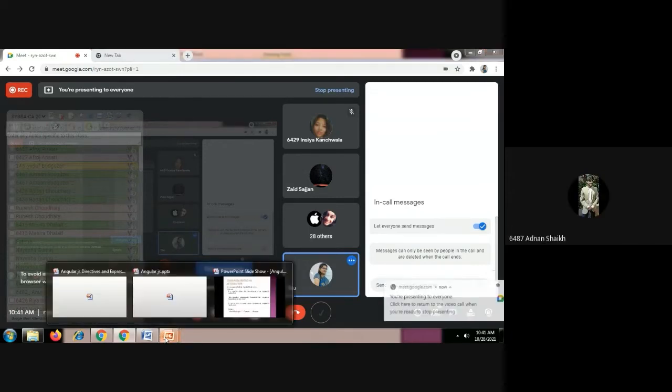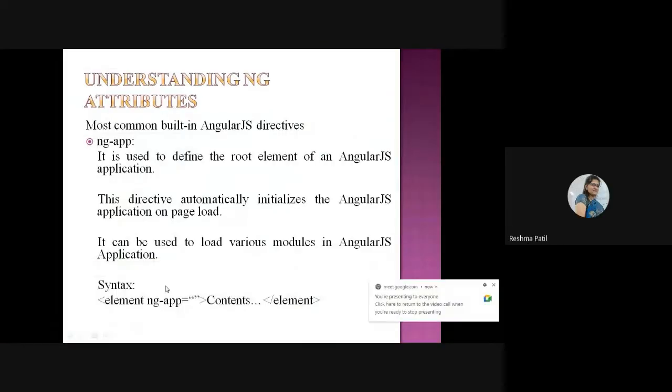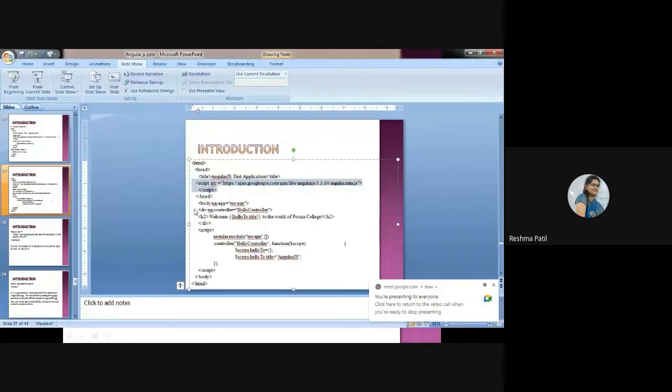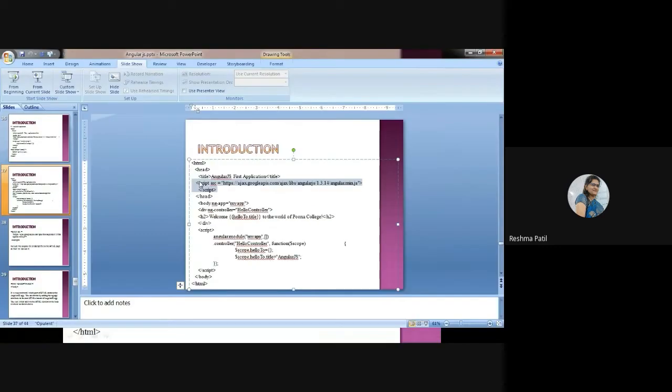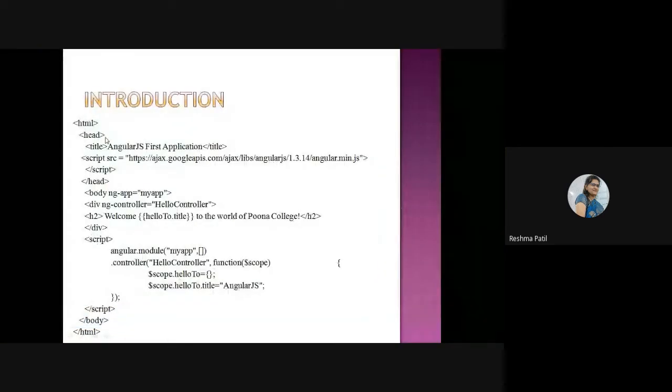Yes. So first is your HTML part, then the head tag is there, the title tag, AngularJS first application, then the script tag. Here we have to write the library name.